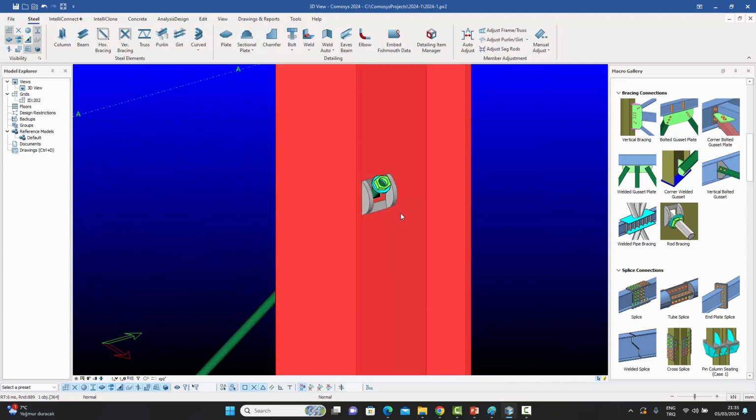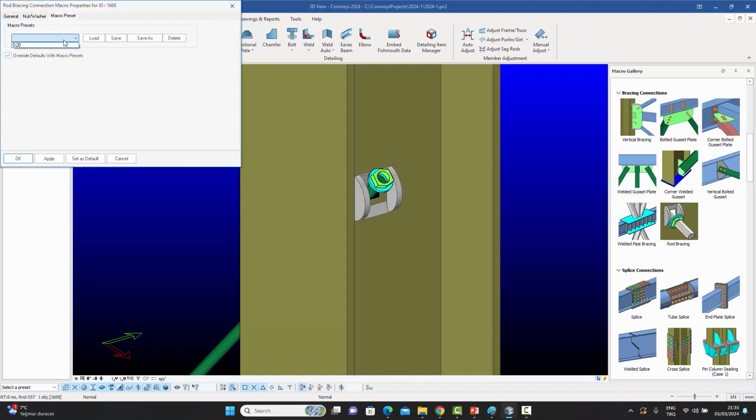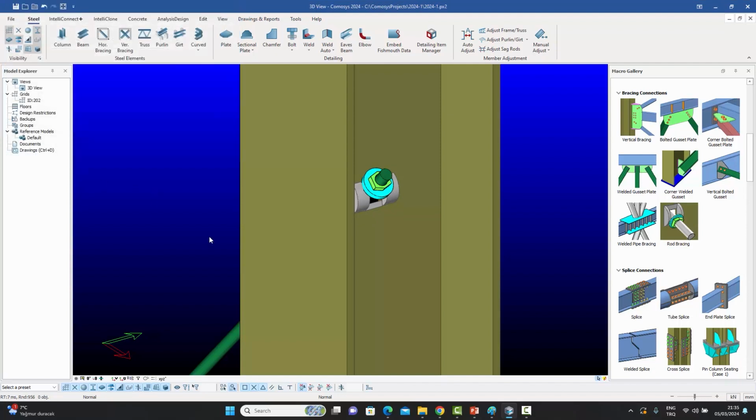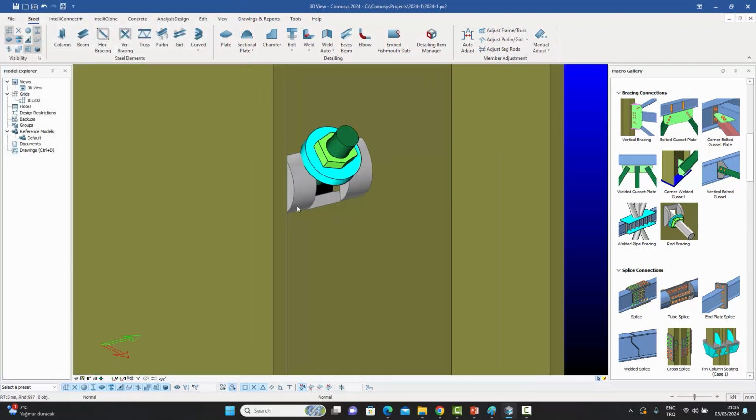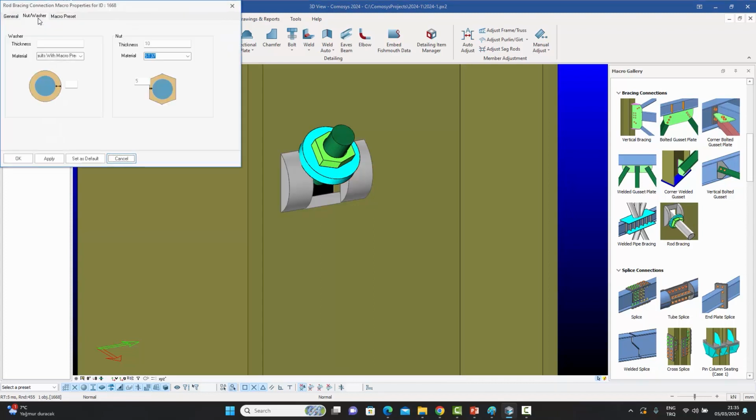I can zoom in and bring the standard company preset for this particular one. There you go. And as you can see, it places this standard off-the-shelf piece. It's called a hillside washer at that point, and allows the rod to just run through the column. And with the big washer behind it, it allows you to tighten it from the backside. And inside you have details.